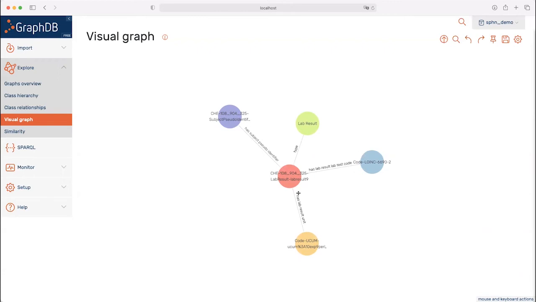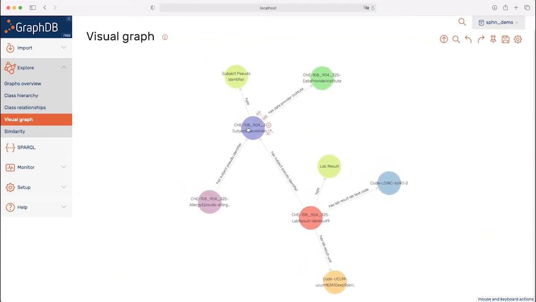And we can now simply follow the one remaining link, namely the subject pseudo-identifier instance. And if we double click on it to expand it, we actually see that there is a link between the subject pseudo-identifier ID and also an allergy episode instance.